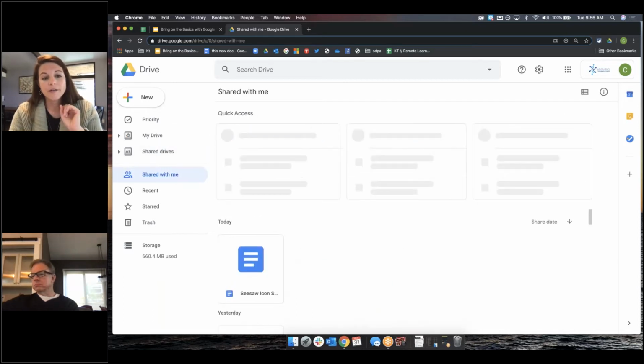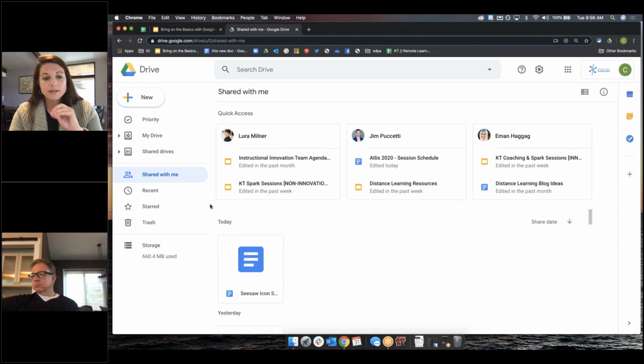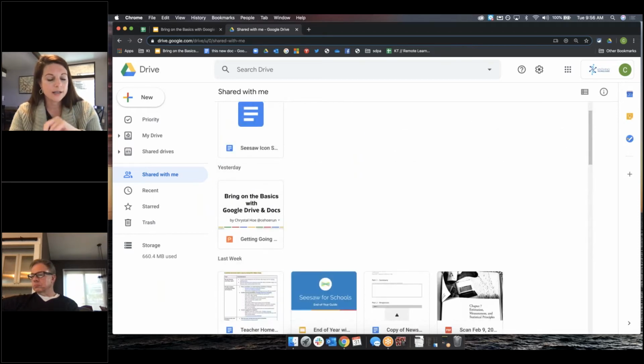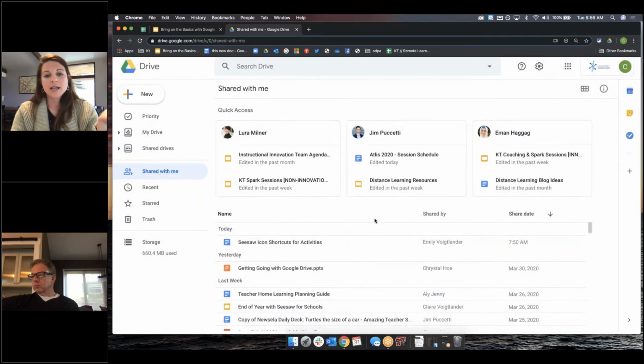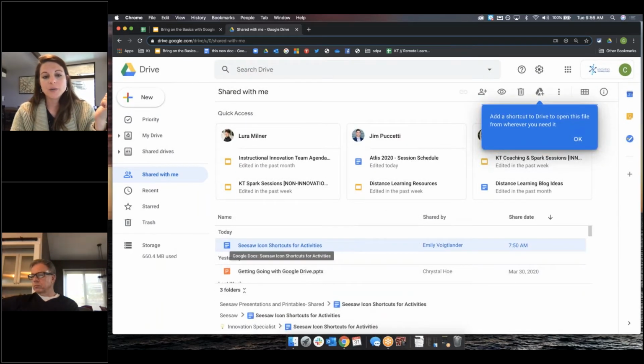Shared with me, everyone has it, and they're like, this is a hot mess. How do I find anything? And I understand. If you've been using Google for a while, they've actually changed some of the way it's set up. Prior, if I took this document, clicked on it, and moved it into one of my folders, for example, then it actually took it out of, let's say this is Emily's document, it took it out of her folder and put it in mine, and she no longer had access to it, which was crazy.